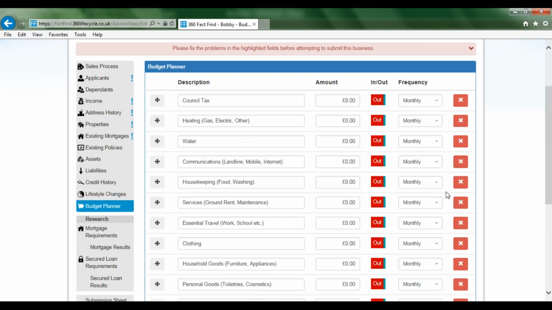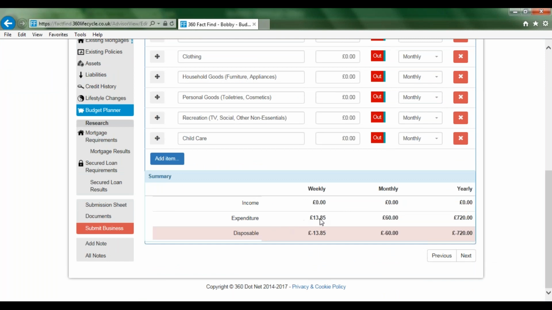And finally, budget planning. So budget planning, you can fill it in on the amounts that they're paying out. And what I really like about it is this, say that you're paying your heating bills, you're paying quarterly, and you know that it costs £180 every quarter. Well, you can change that to quarterly, and it will then work out in the bottom. It works out how much that costs per week, per month, per year.